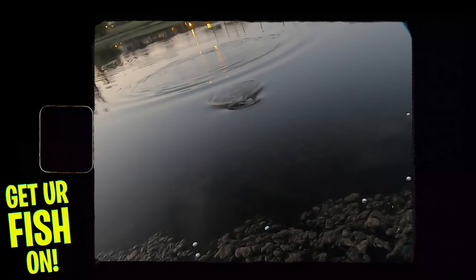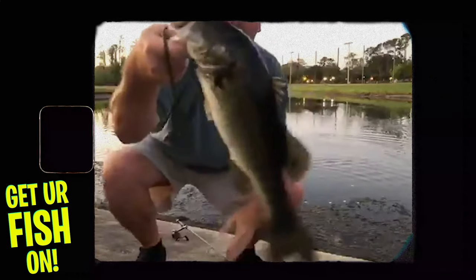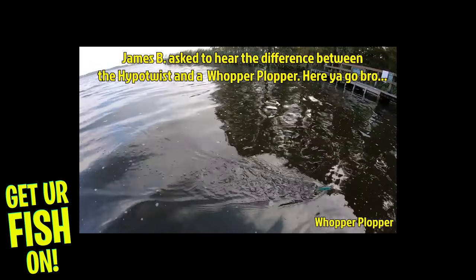My number two bait is one I want to use early in the morning when there isn't a lot of wind. This is going to be more of a search bait for me — it's a whopper plopper, or whatever you want to call it, a choppa, whatever. I want a topwater bait that I can just cast and cast and cast. I want it to have a little bit of commotion that just churns the water behind it, and the bass will be below it and come up to strike. It works in open water, clear and dirty water, because of the noise it makes. I want to be able to cast it a long distance — that sound as it's coming, almost like a choo-choo train, is what I'm looking for.